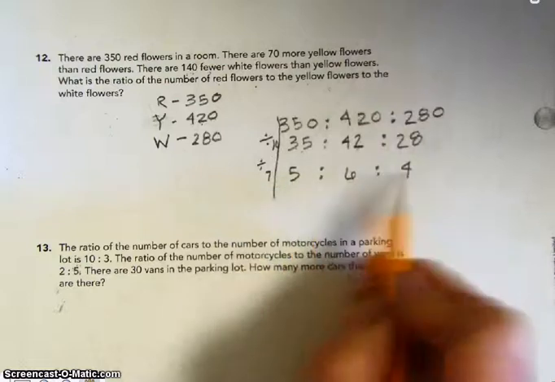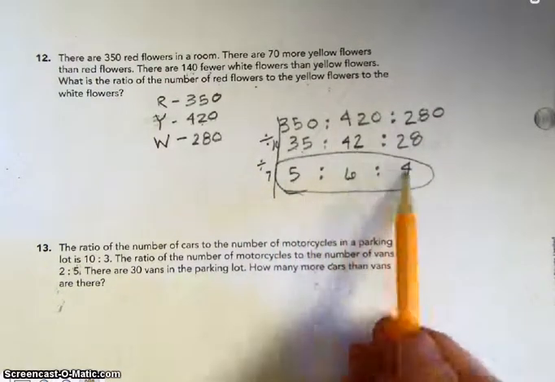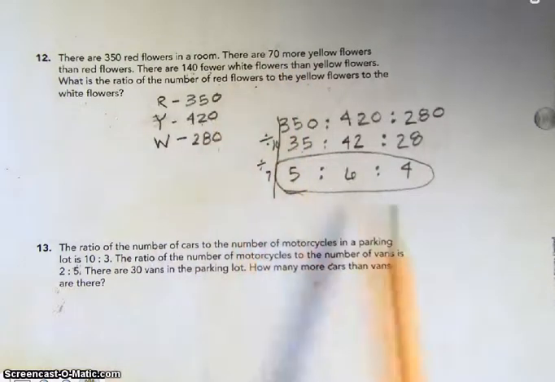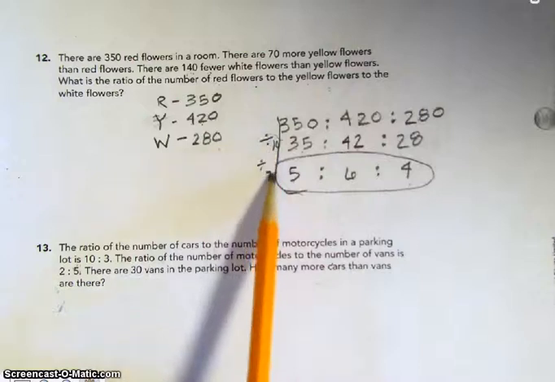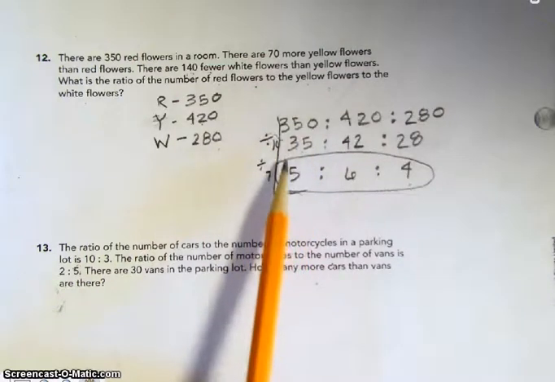And those can't be reduced anymore. So this is actually our ratio right here, 5 to 6 to 4. All we had to do is take our numbers that we figured out by adding and subtracting and reduce them down. And you could have really kept dividing by any numbers. If you said, well, I wanted to divide by 5, then you would have seen they were even again.